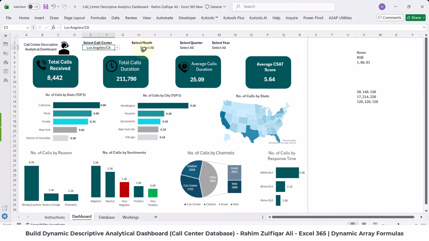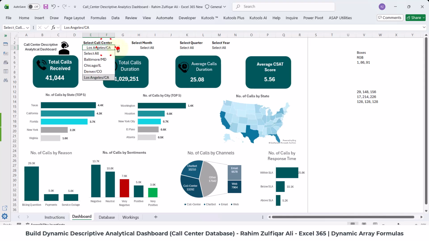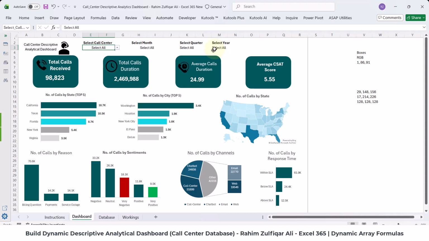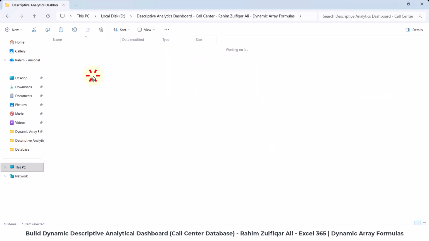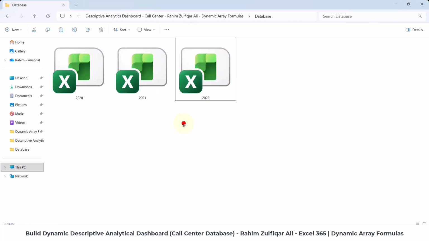So now at this point of time, the interesting part comes in. Once we have done with the designing, layouts, color schemes, logics, all the things, let's say we have just 2 years at the moment, 2020 and 2021, right? Now what happens later on if I want to have more data, right? So let's go to the folder. Now we have the 2022 file as well available. So I will copy this. I will go to the folder which is database. Remember, we have applied the appending technique. So I have pasted the new file for the next year. And now what happens? Let's see.